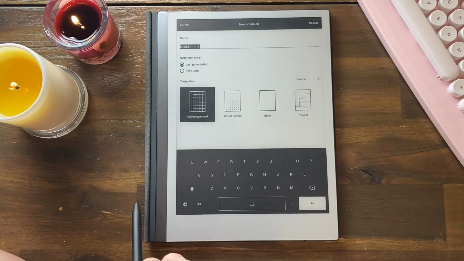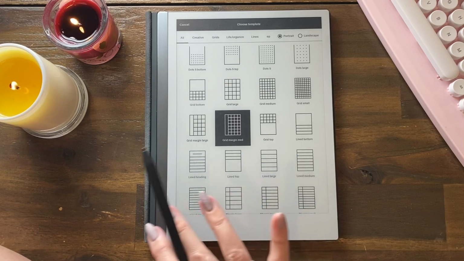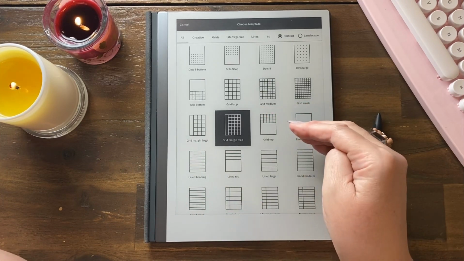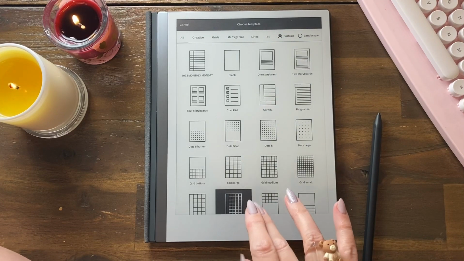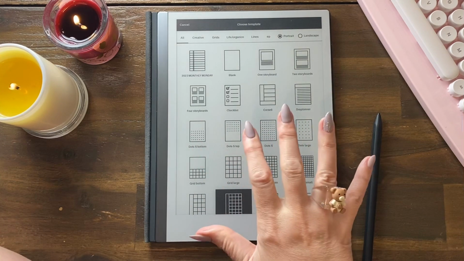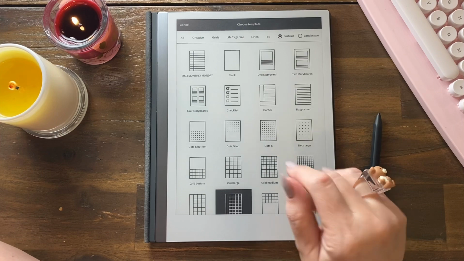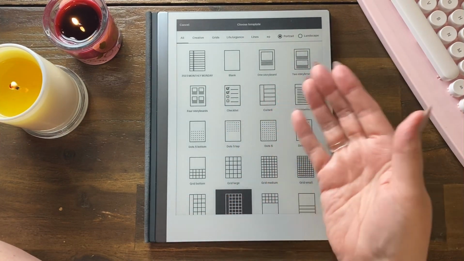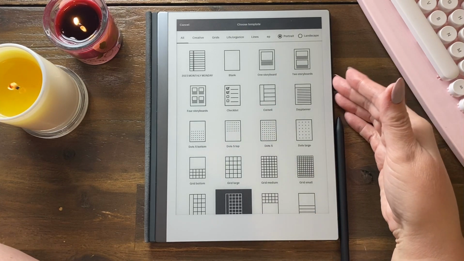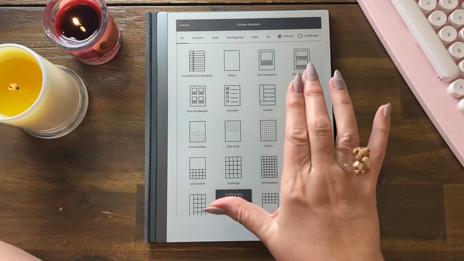So when you get into notebooks, these here are PNG files that in another video you can talk about how you can install your own on here. And that's probably an intermediate or advanced function. It's not so much a beginner, but we'll still make a video on it. These are PNG files that are in the software of reMarkable, that's what they provide here.